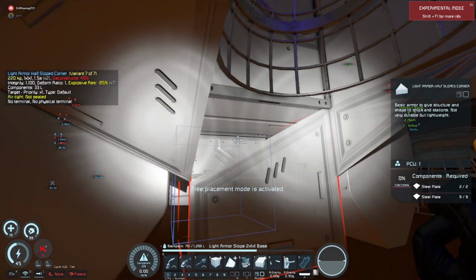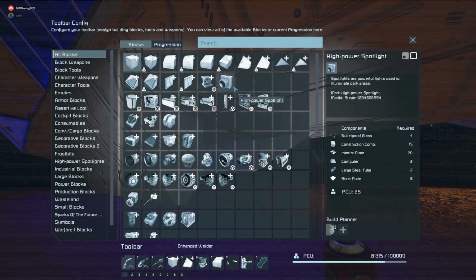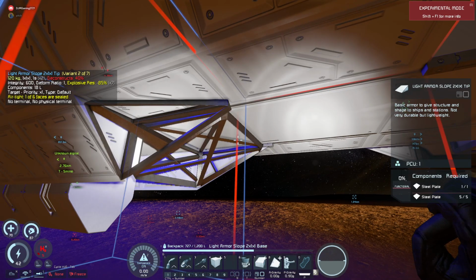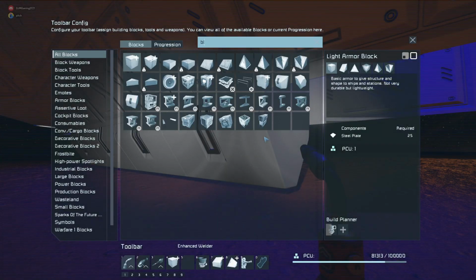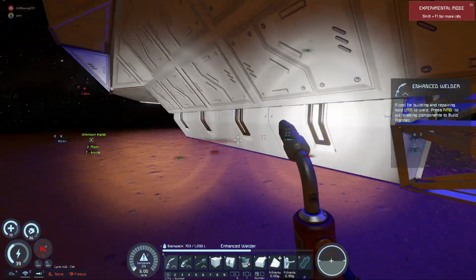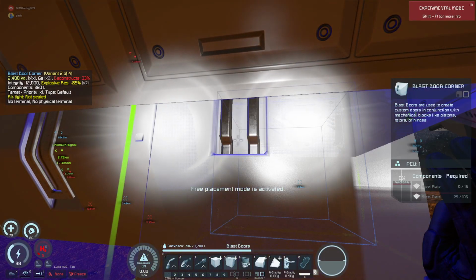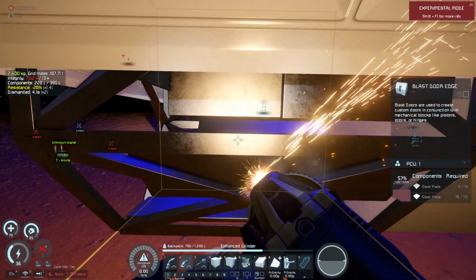Slab, slope. That one. Let's rebuild this bit at the front. Like that. Like that. And then what are those blast doors, aren't they? Blast door edge. Blast door edge. You know what? I'm going to change it out. I'm going to put a blast door end in. Like that. Put one in the end at the front as well.